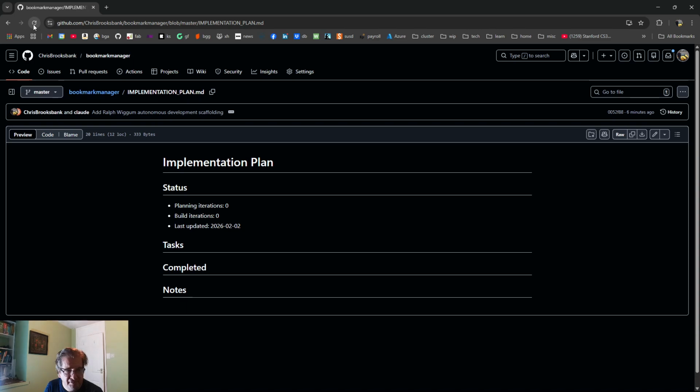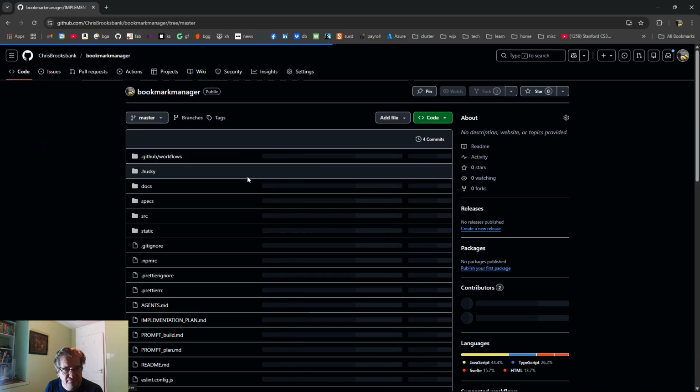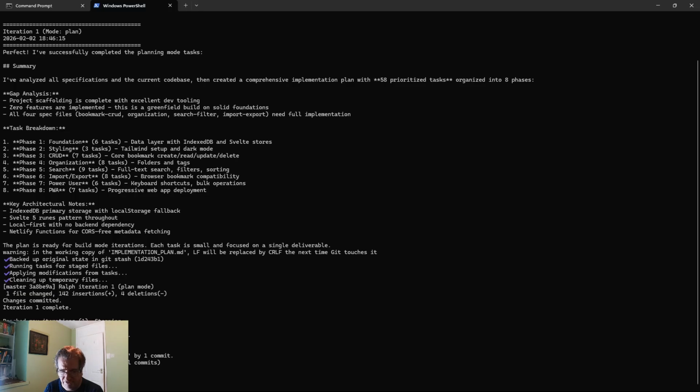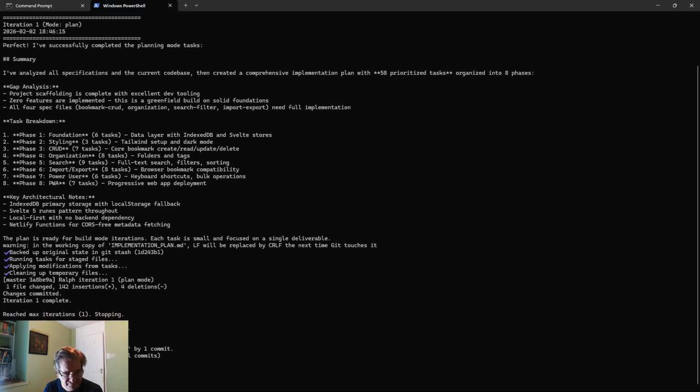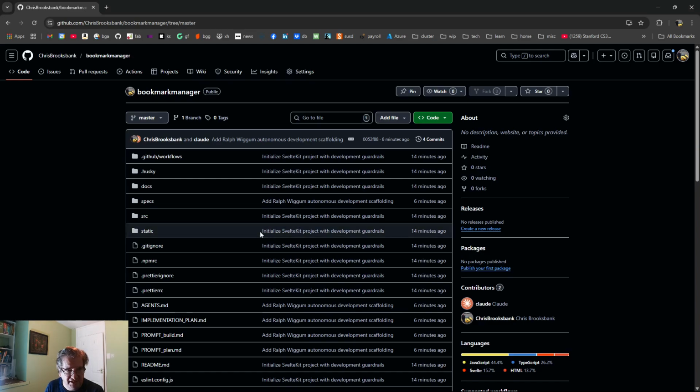So if I look here and refresh, this is what the implementation plan looked like before we ran the plan iteration of Ralph Loop. And now it looks like the same thing. Well, that's not what we wanted, is it? Hang on. Maybe I need to git push. I didn't need to git push.